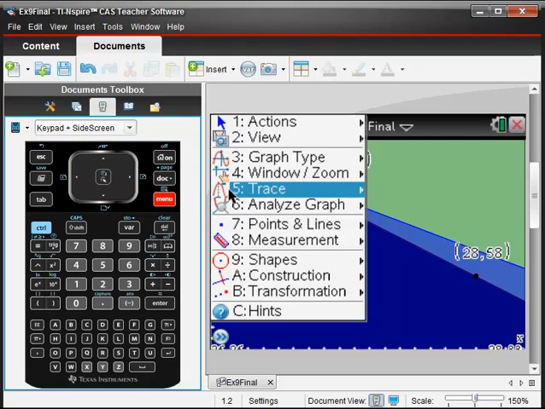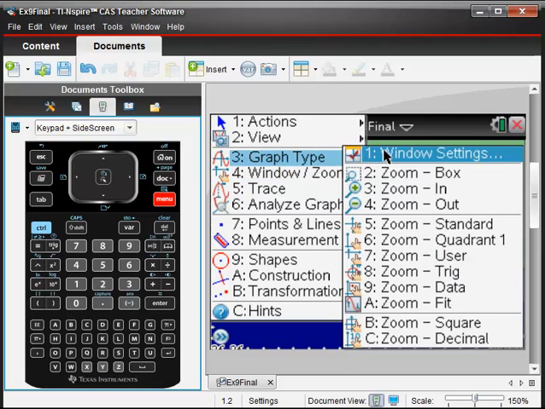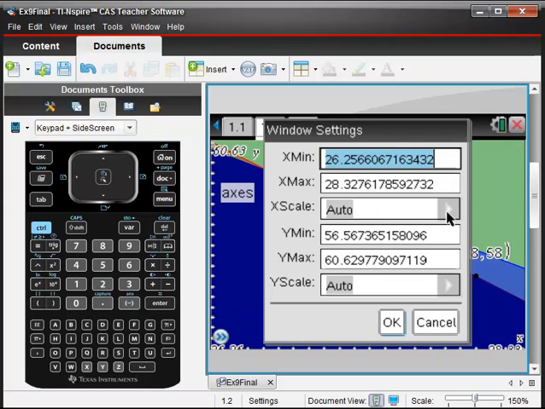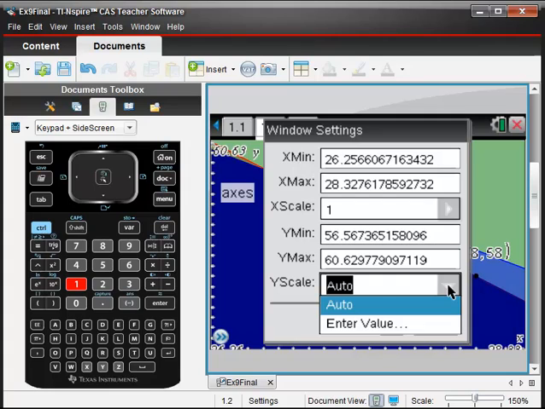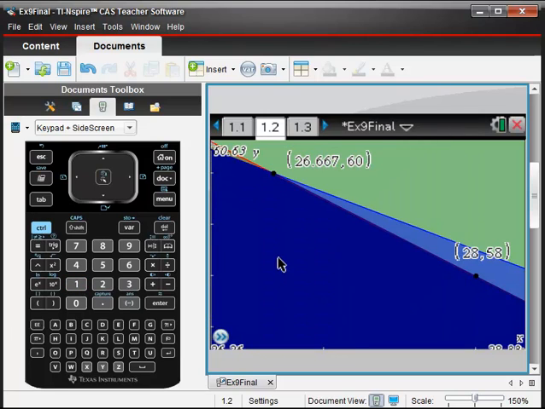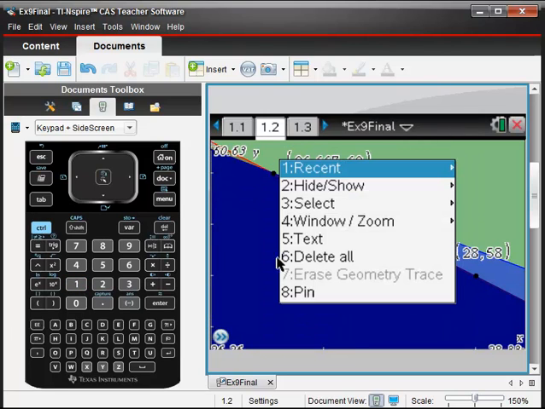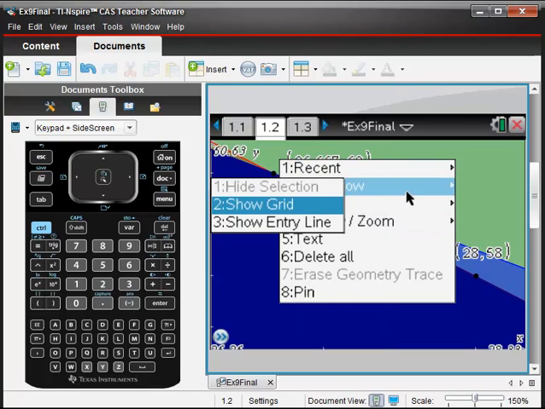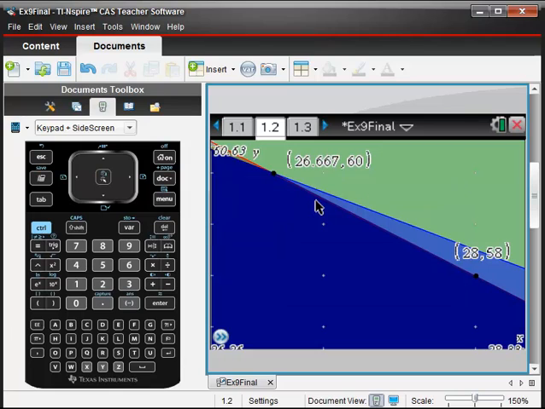So let's go to Window Zoom, let's go to the settings, here in the X scale. Okay, let's go with entering a value, and it's 1. Alright, let's go here to the Y scaling. Let's go with entering a value and make it 1 apiece. Click on OK. Now, let's go back here and second menu. And let's do the hide show the grid.